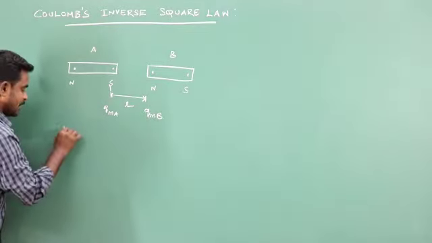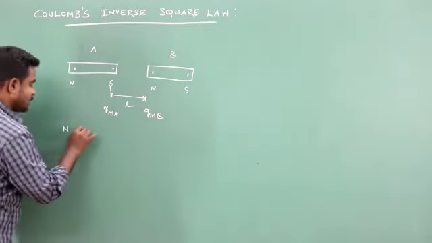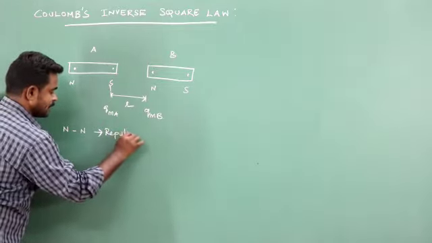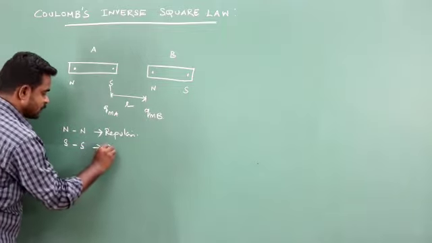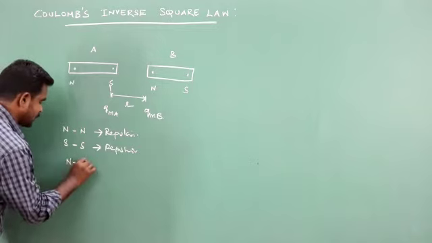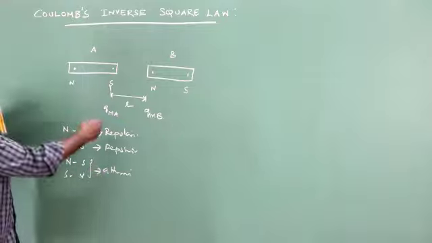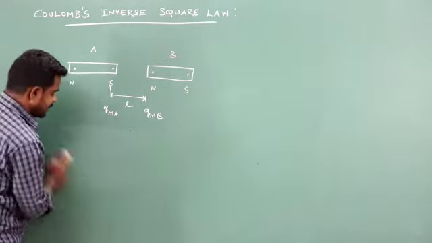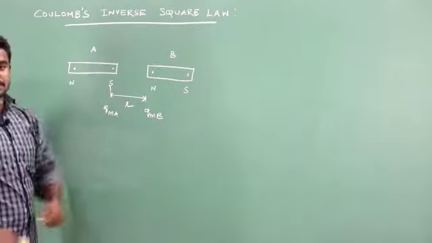Normally the north pole of bar magnet A and the north pole of bar magnet B give a repulsive force. Between two north poles, the force is repulsive. Suppose it is two south poles, it is the same repulsive force. Suppose it is opposite poles, north and south, then it is the attractive force. So there are two kinds of force between two bar magnets: one is the attractive force, another one is the repulsive force, discovered by Coulomb. So that is Coulomb's inverse square law.